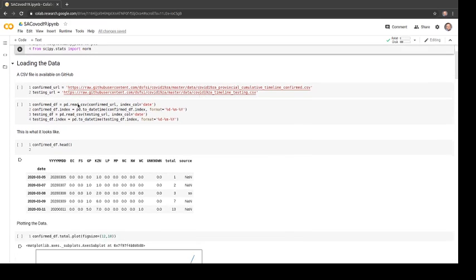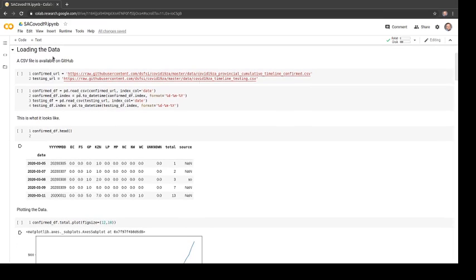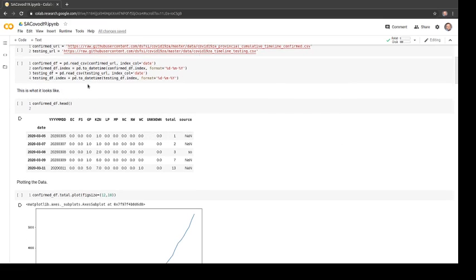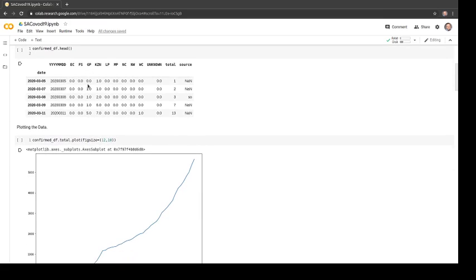First, we need to load the data. This data is available on GitHub, and if you read the code on this notebook, which I will share in the link, you can see where we're getting that from. So we read the data into a Pandas data frame, which is, as I say, rather like using a spreadsheet. And here you can see what the data actually looks like that we've loaded.